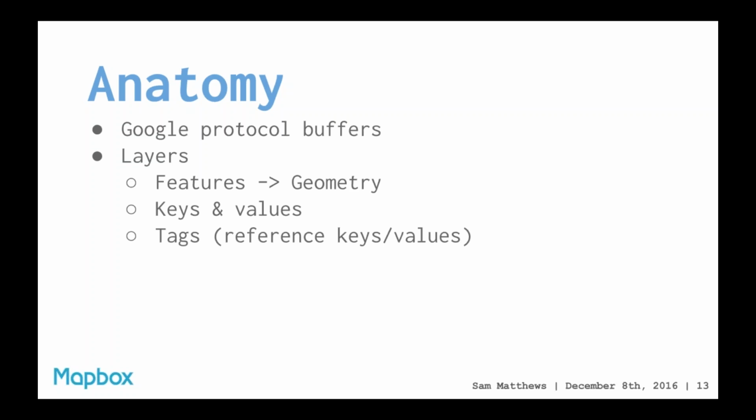An anatomy of a vector tile specifically, it calls for these things that we refer to as layers, which is also a very loaded word. So if anyone gets confused by my usage of layers, feel free to speak up. I get confused when I use the word layer too much as well. These layers can have features, which basically relate to geometry. So you can have a layer of land use, and that land use can have shrub or forest or tundra features. Those features have keys and values and tags that refer to the attribute information. So something like a tundra would have its geometry specified, and then would point to a specific part in this protocol buffer that calls it tundra versus forest or snow.